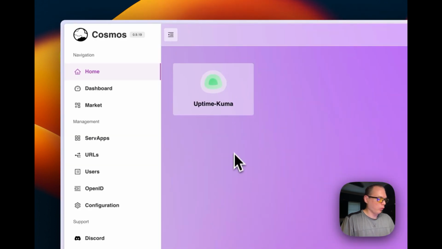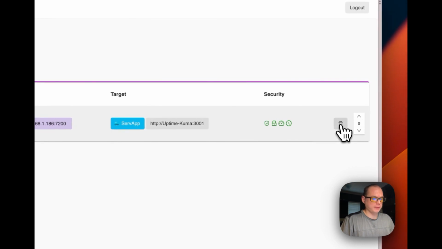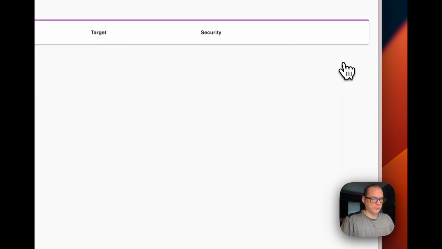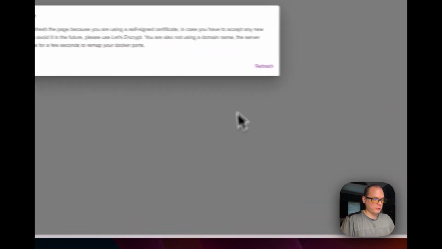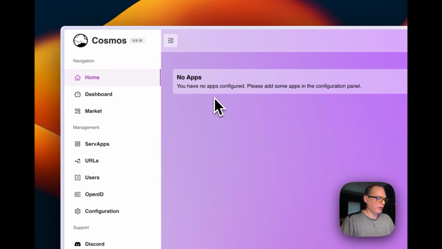But what if I remove this proxy completely and save changes and then refresh? And then you can see it's not going to do anything.